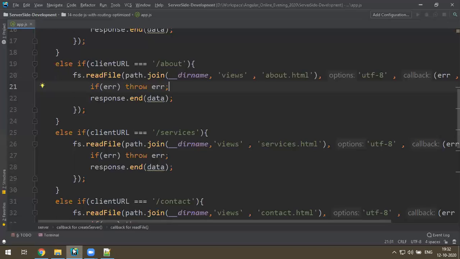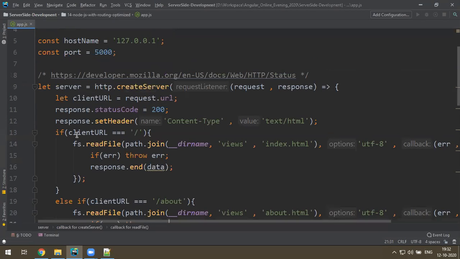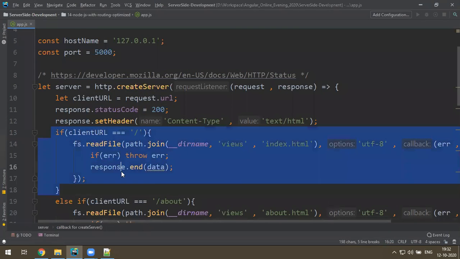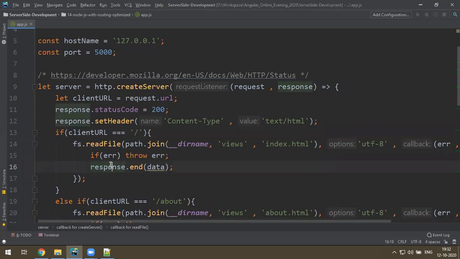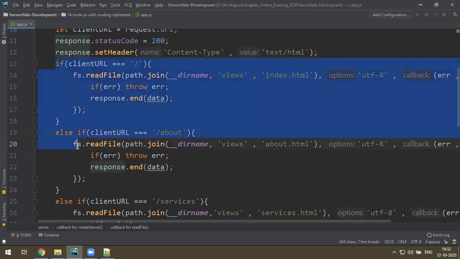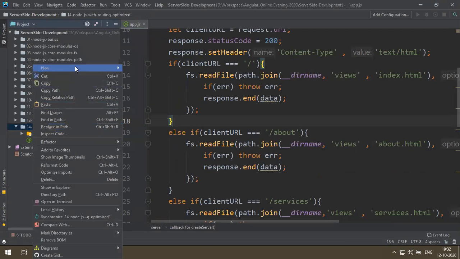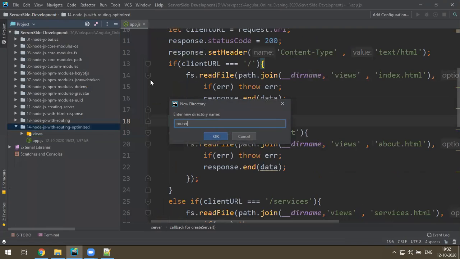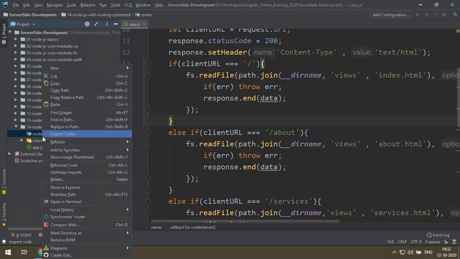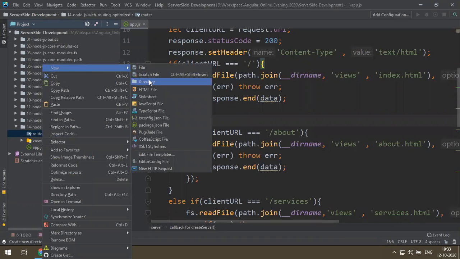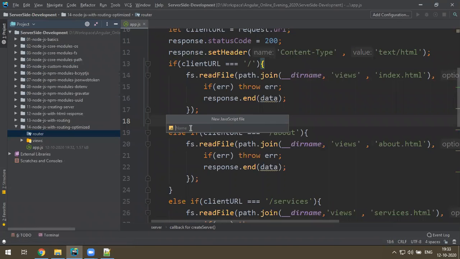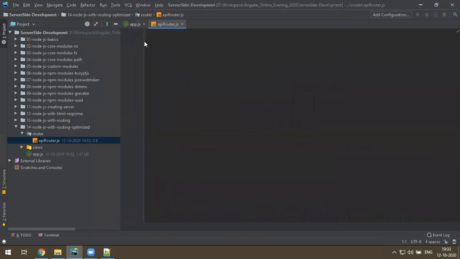One more thing, what we are supposed to do is we don't need to write the entire routing logic in the same file. We have to take it to a separate file. Okay, so the whole logic I want to take to a separate file. Let's create my own. I create a new folder, a router folder. In that router folder I'll take one file, any meaningful name. Don't take abcd or something. Something called API router. Okay, assume this is my API router.